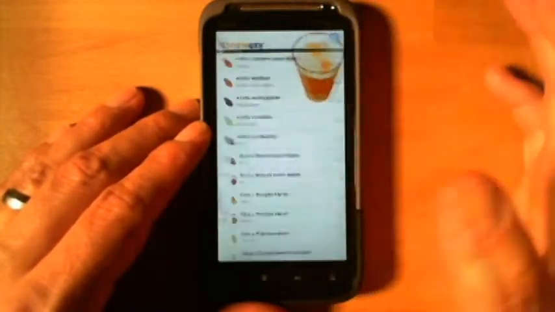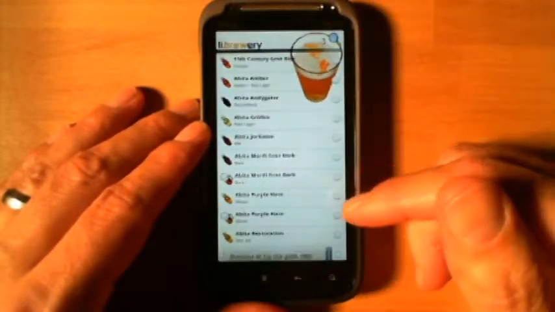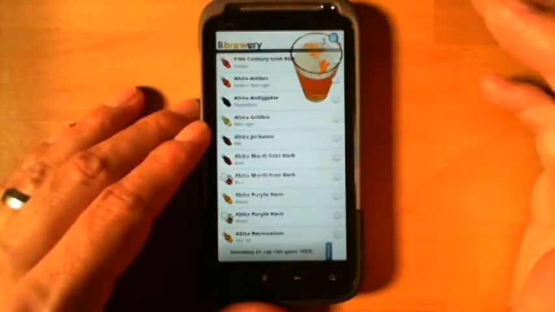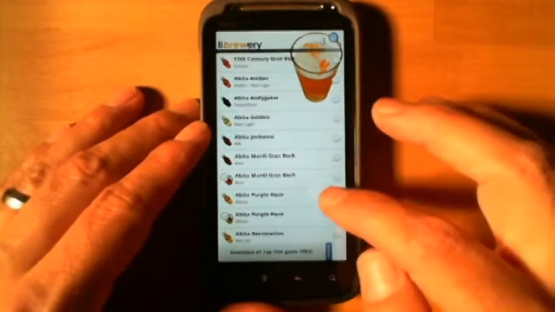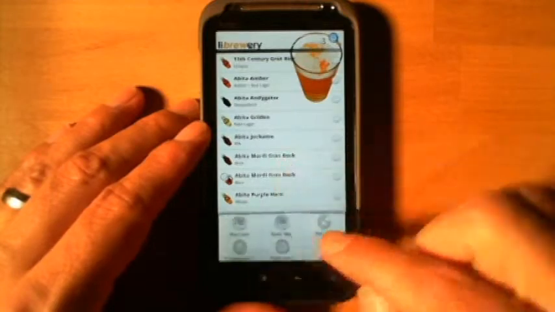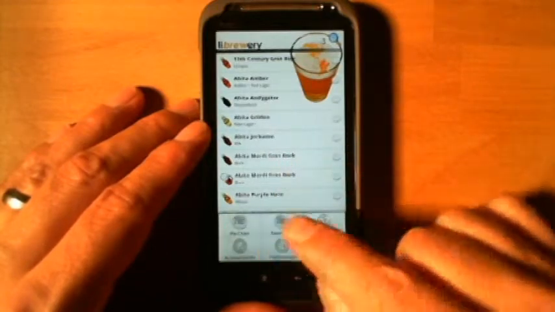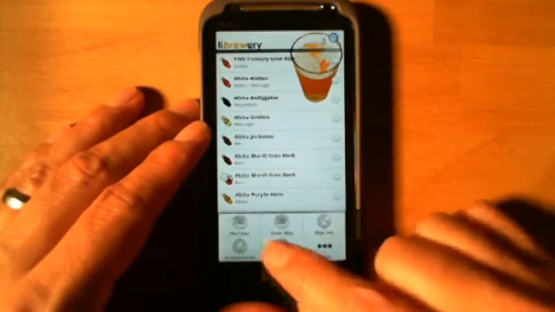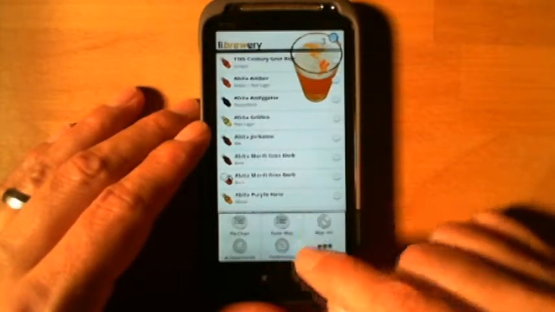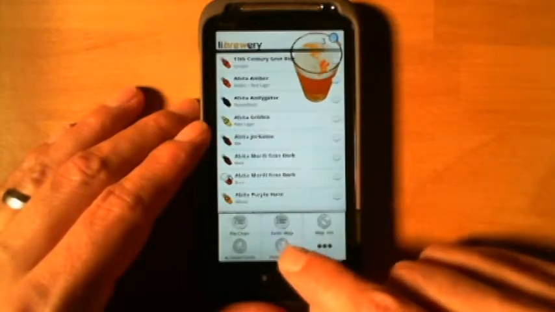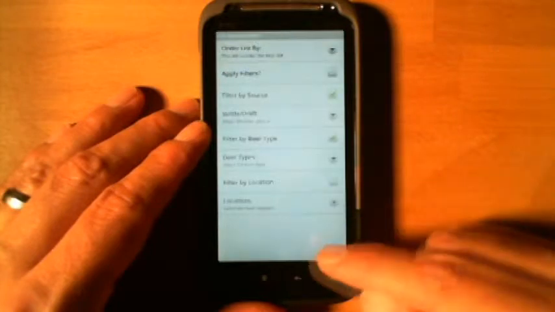So now, say I want to do something with my beers, or I'm going to uninstall the app for a period of time. I can do an option to, under More here, they'll give you other options. You can do all the different visuals I discussed previously. You can get to the filters as well through the preferences, just like before.